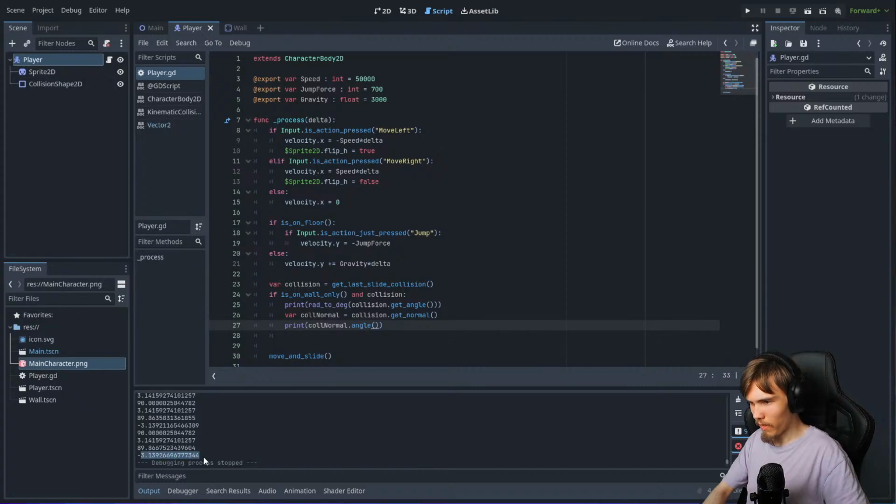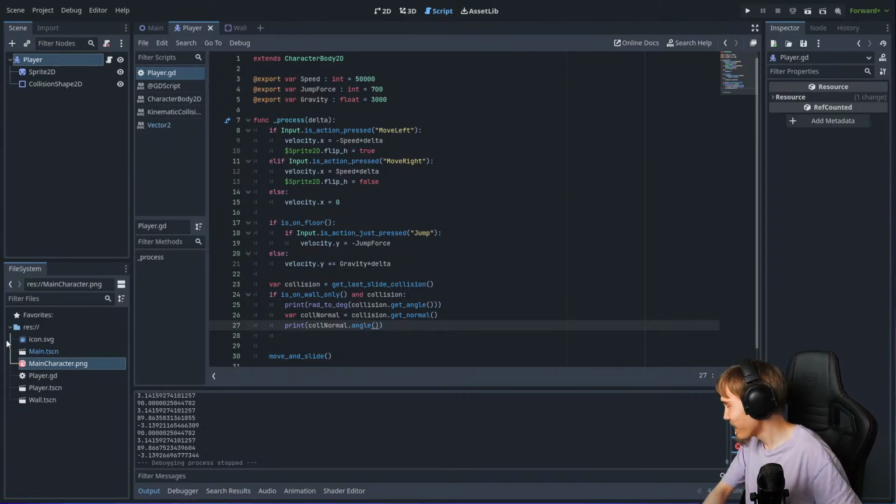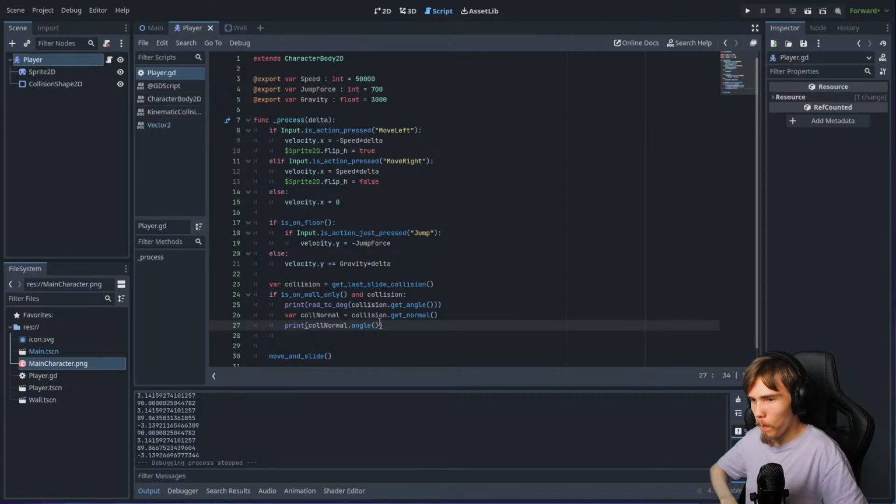It's returning pi. It's returning a very close value to pi. Why is that? Oh, I wonder why it is. Let's do rad to deg on this and see what we get.